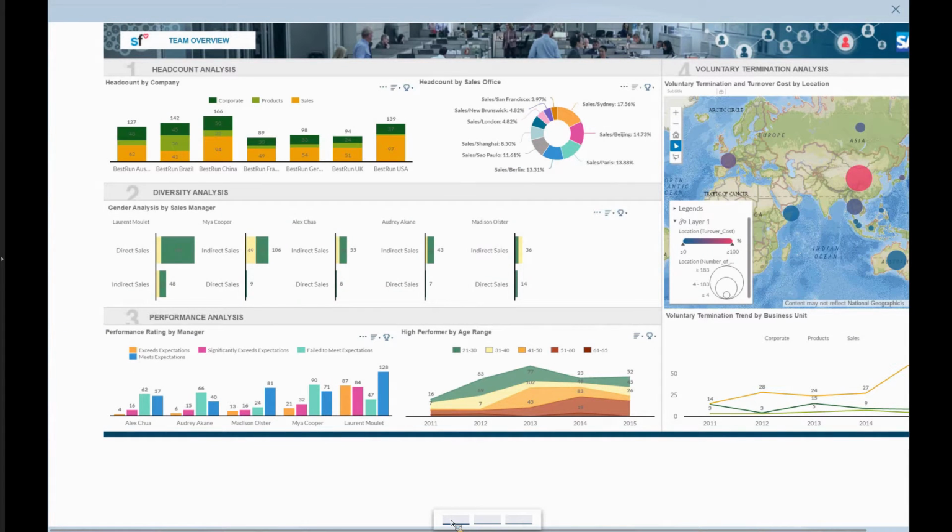From a human resources perspective, what we see here is a quick capture of the overall global sales organization.